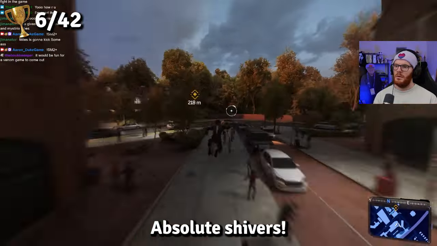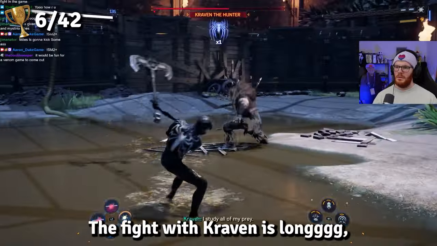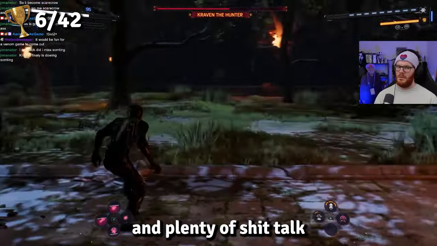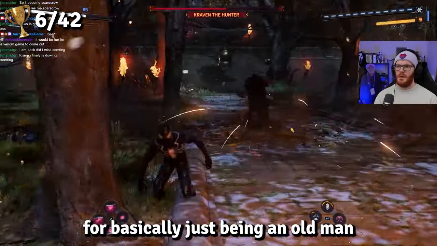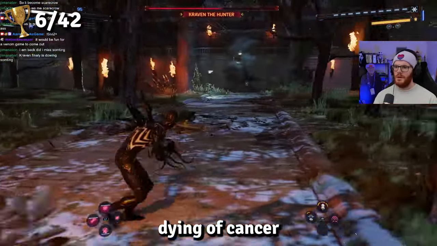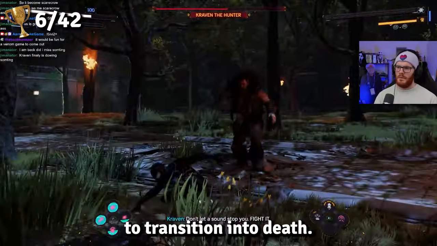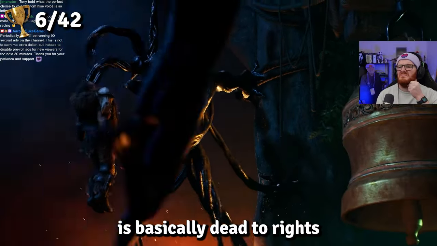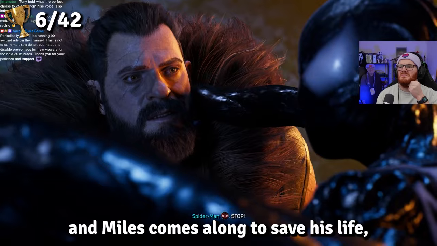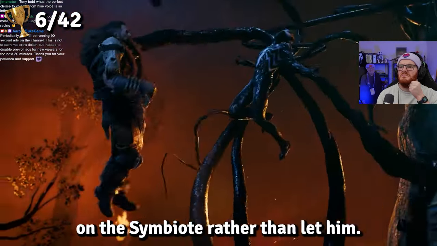Shivers. Absolute shivers. The fight with Kraven is long, featuring multiple stages and plenty of shit talk in which Peter calls out Kraven for basically just being an old man dying of cancer who is looking for a more glamorous way to transition into death. Which is accurate as fuck, by the way, because when Kraven is basically dead to rights and Miles comes along to save his life, Kraven decides to have a little nibble on the symbiote rather than let him.